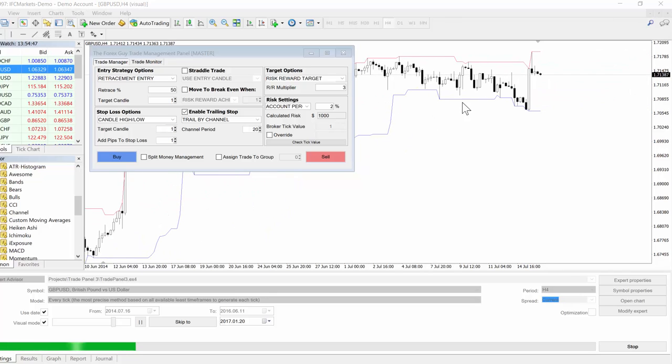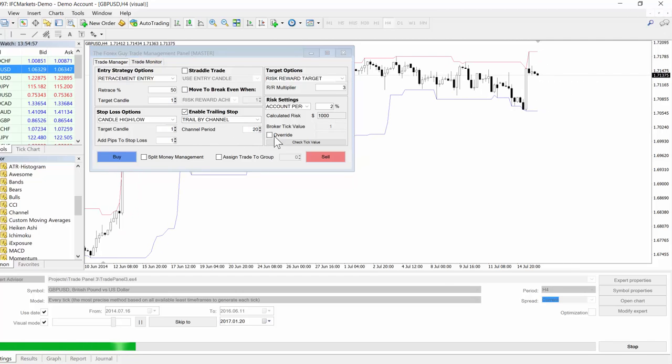Obviously with the lower part of the channel, that's looking at the low price, so the lowest price that did occur within the last 20 candles. You can make this 10, 20, 50, 1,000, whatever you want, okay? So the idea with this trailing stop is we're trailing down, basically trying to keep our trailing stop above previous swing highs and lows. This is the objective of this kind of trailing stop, giving us a decent buffer there too. So we set our channel period.